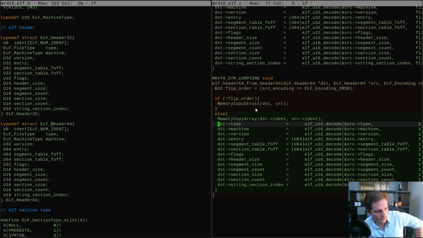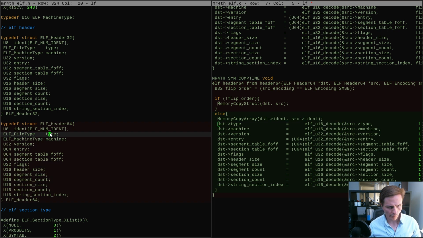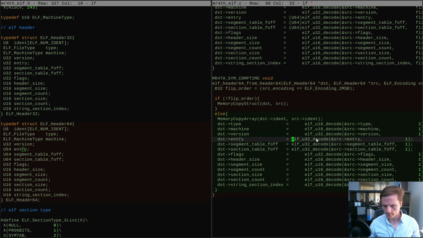I'm sure there are people who have developed a better style for decoding byte swaps than what I've got here. All right. We don't need any of these.